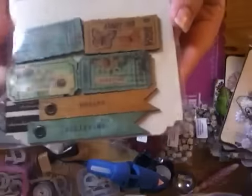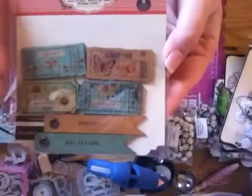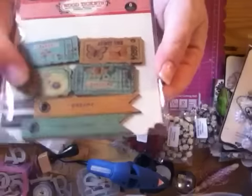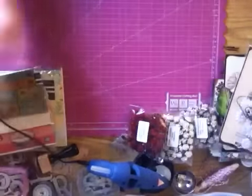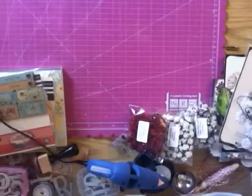Oh, look at those. Can you guys see those? Hopefully there's not a bad glare. Aren't they pretty? Oh, they're so pretty. I love them. I love those two little banners right there, too. Those are gorgeous. Thank you so much. Oh, I can't wait to do something with that.